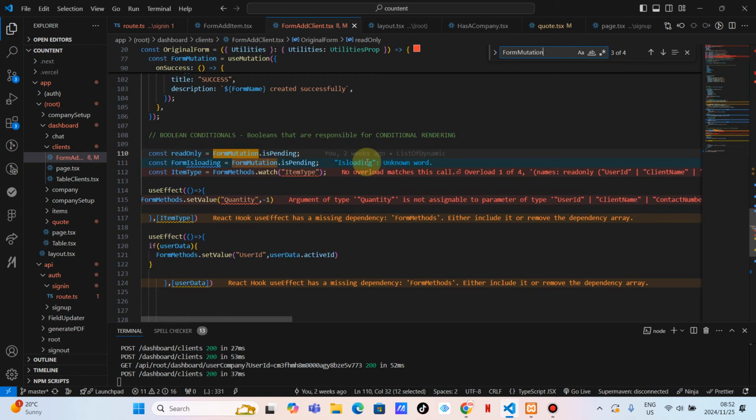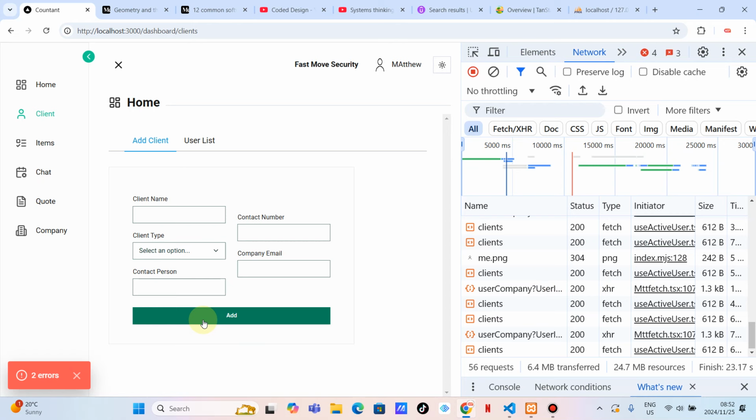As I am clicking, adding a customer, when I am busy processing, I am not expecting a customer to come and change something here. So this needs to be read only. Read only of this must be set to true so that I cannot delete it while this guy is busy. As you can see, that would be inconsistent, because you would change this while you are saying I have saved a different one. So which piece of technology is going to interact with this input in order to facilitate that? Let me show you.